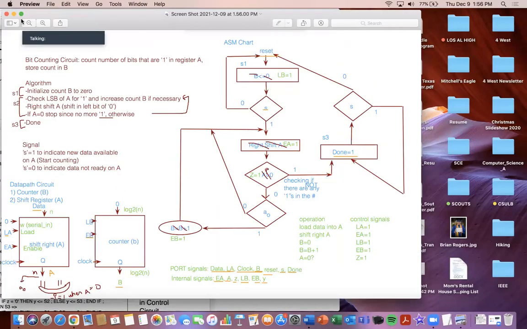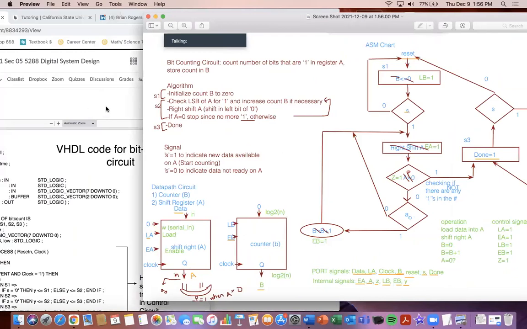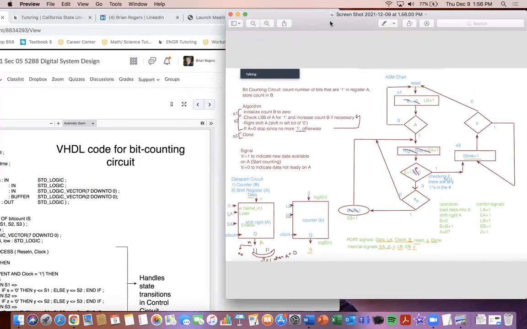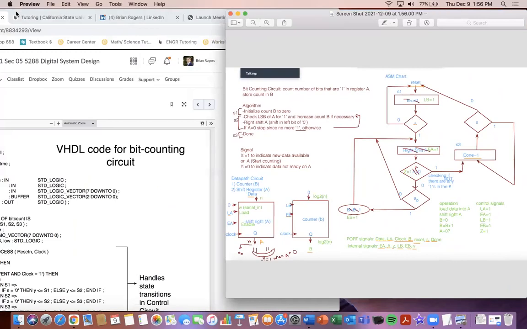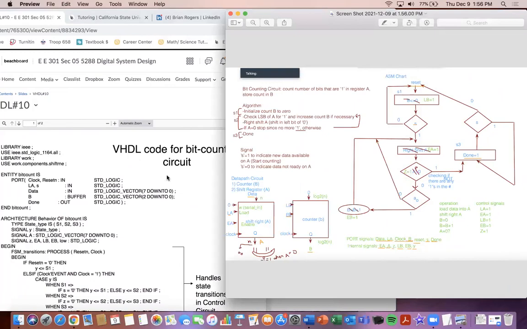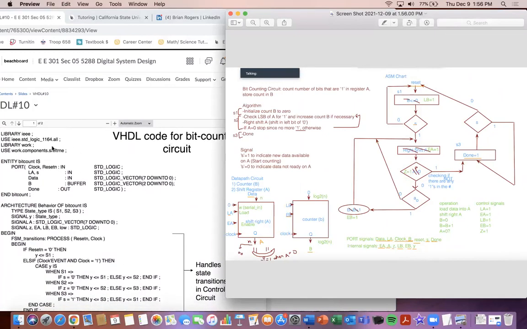Here we go. Okay, so now we have our code here, and let's see how VHDL wants it coded specifically. When we're looking at this diagram on the left, it includes all of our libraries for the bit counting circuit. So library IEEE, the standard logic library, and it looks like they use the work components for the shifting register.